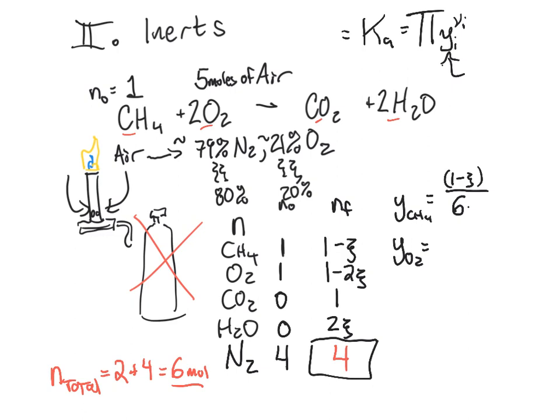If you compare that to kind of what we did last time you solved this kind of problem, we would have had one minus C divided by just the moles that we had total in the reactor that were participating in the reaction. And so then in that case, it would have just been the two, but now it's six, which means everything's much more dilute. And is that good for the reaction or bad for the reaction? I leave that up to your brain. I'll give you a hint. It's going to be Professor Prince's favorite answer.